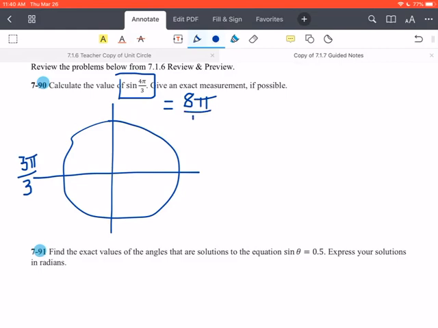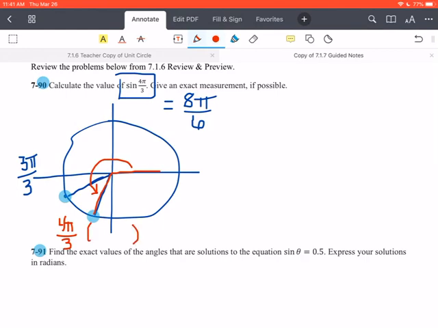Some people are going to understand that the pi over 3s are closer to the y-axis, but other people are going to prefer to think of those sixths, so this would be 7 pi over 6, and this would be 8 pi over 6, which is what we want to focus on. Because this is 4 pi over 3, just reiterating, that is the measure of this angle right here. So it's definitely greater than 180 because we always measure angles in this form. We're thinking about what are the coordinates of this point.